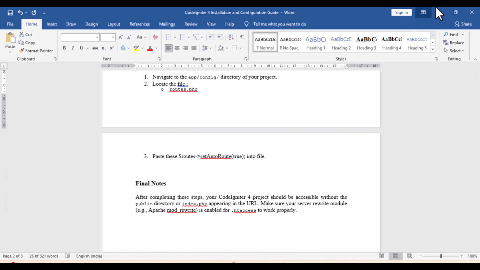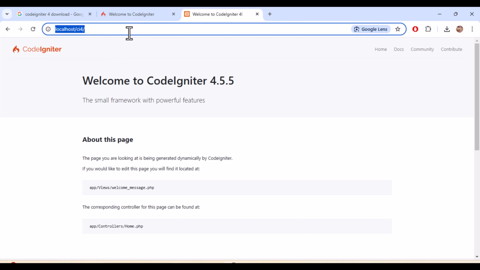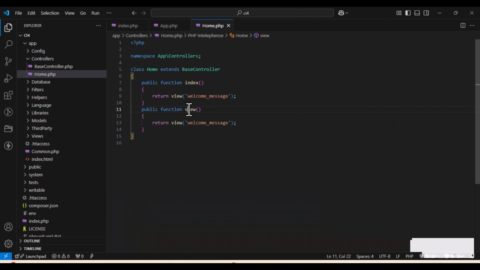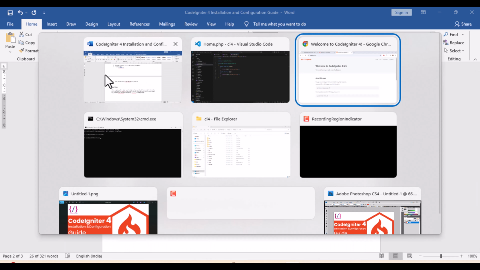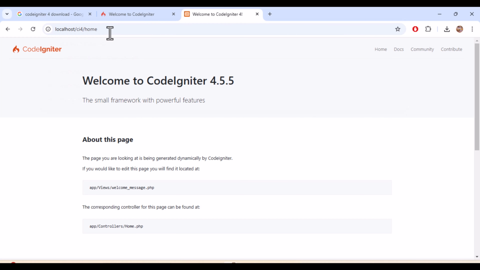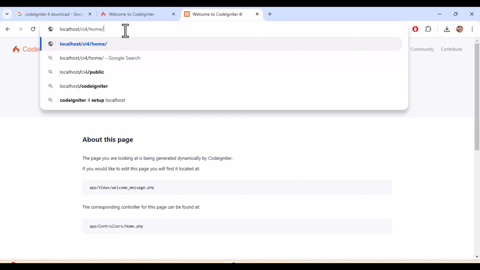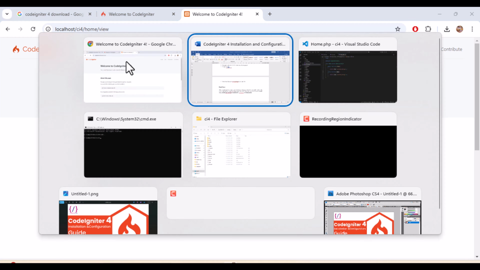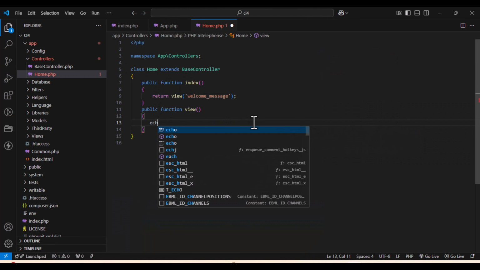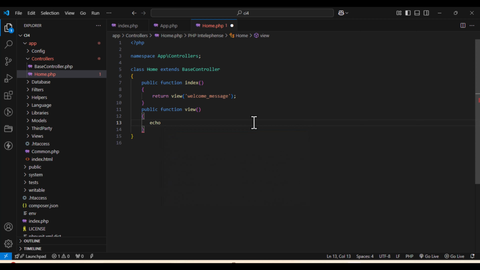Step 3 we have already completed. Step 4 is also done. So all the things are done. Now you're set to use this CI4 the way you were using CI3 previously. So that's all. Now there will not be any errors. Migration will be very simple. If you want migration videos, I'll be creating them in my next videos.